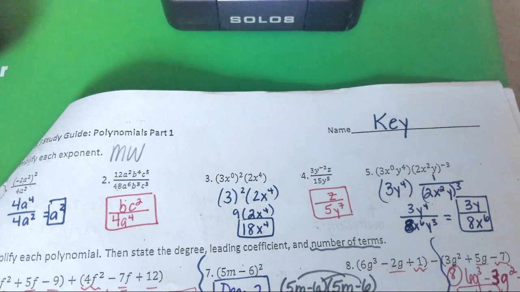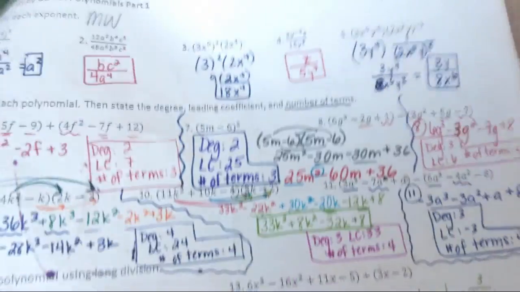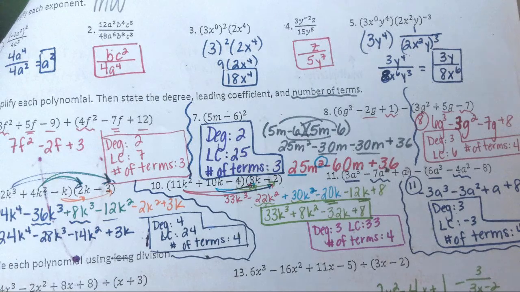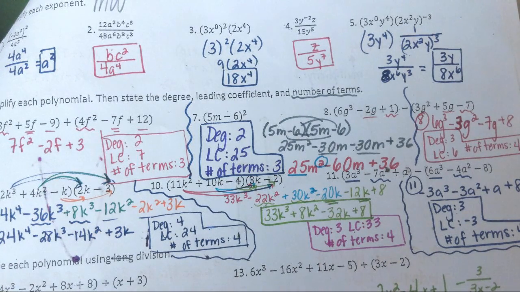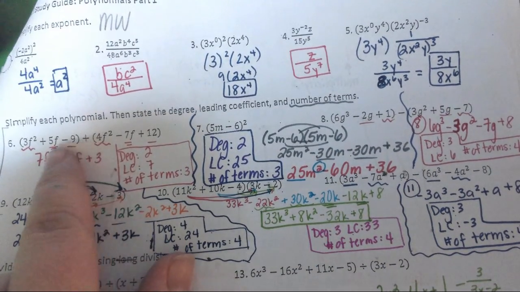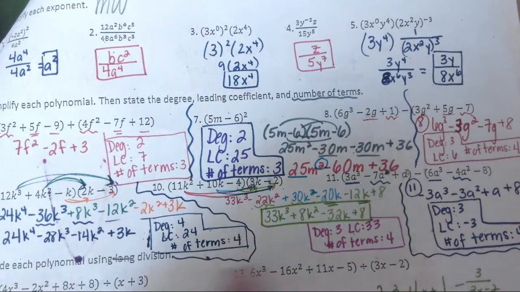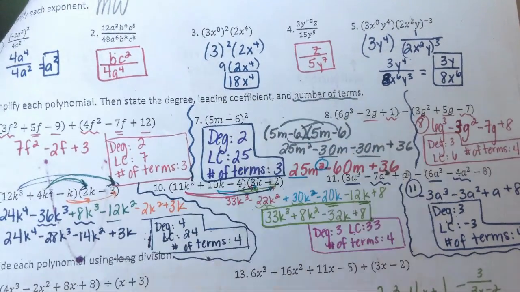The first 5 questions are rules of exponents. No big deal, should be easy. Like I've already said, the first 8 questions on the test are also rules of exponents. Questions 6 through 11, we talked about the other day, and we actually worked number 7 together. They're not that complicated. There are problems on the test that want you to add and combine like terms, and problems that want you to distribute, like on number 10.